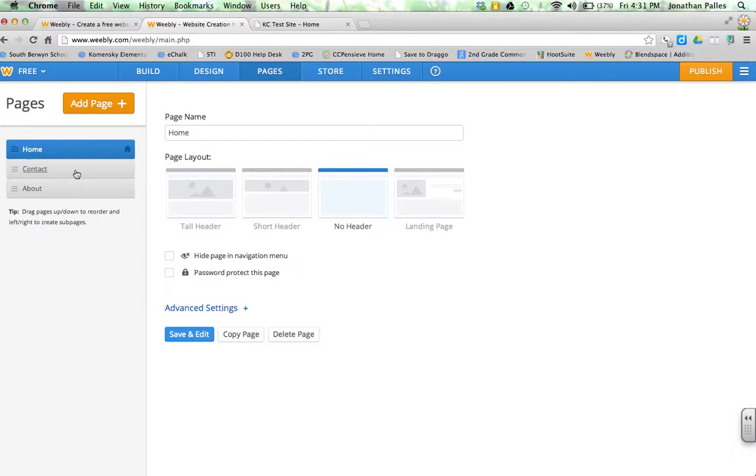Now, here's the thing. For our purposes, we don't need the Contact page. We don't need the About page. These are usually used for people who are trying to get people to follow their website or check out their website, or they're creating an online resume. We're kind of doing that, but we won't need it for this project.